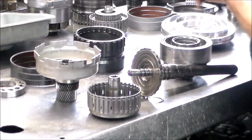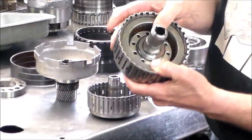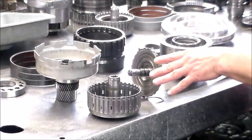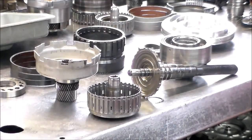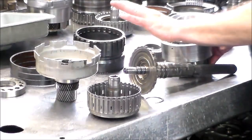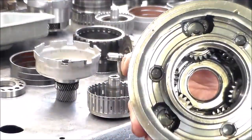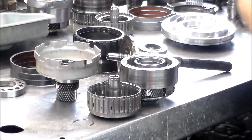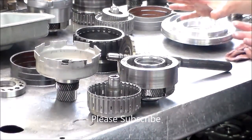And this actually, I'm waiting for a new bearing. All right, I'm waiting for a new bearing for here. This is a brand new direct drum. A new bearing here and a new bearing here, because both of these bearings actually have high failure rates. So I like to put those new, so I'm doing that. And let me just turn my light back on. Okay. And also from the force of pushing everything up, the bearing inside this planet also, if you can see that, is no good. But it's all pretty much from that bearing going bad in between the direct drum and this park gear here. So those are those parts.